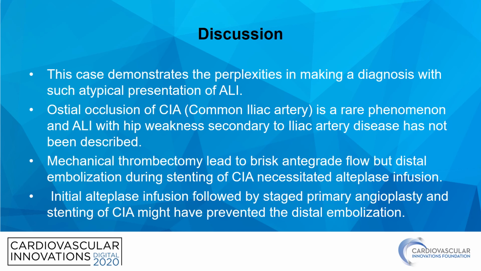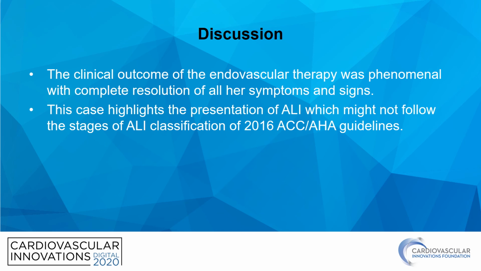Mechanical thrombectomy led to brisk anterograde flow, but distal embolization during stenting of common iliac artery necessitated alteplase infusion. Initial alteplase infusion followed by staged primary angioplasty and stenting of common iliac artery might have prevented the distal embolization. The clinical outcome of endovascular therapy was phenomenal with complete resolution of her symptoms and signs.